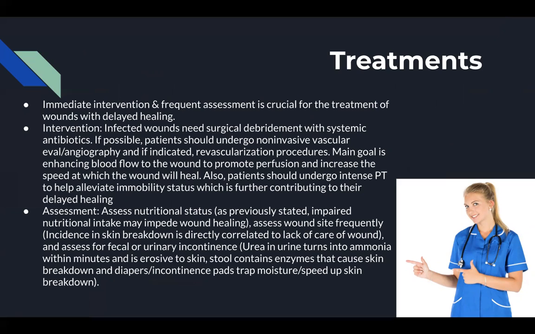If possible, patients should undergo non-invasive vascular evaluation and angiography, and if indicated, revascularization procedures. The main goal is enhancing blood flow to the wound to promote perfusion and increase the speed at which the wound will heal. Also, patients should undergo intense physical therapy to help alleviate immobility status, which is further contributing to their delayed healing. So we're also going to need to do a lot of frequent assessments.